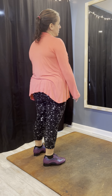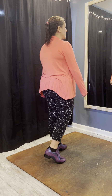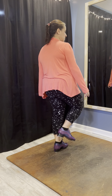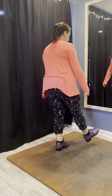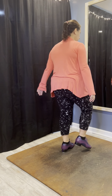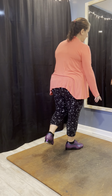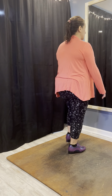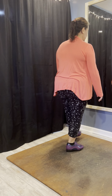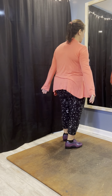Okay, whole thing, right and left, no talking, no counting, no nothing. Intermediate tempo. Ready? Ready, set, here we go. Ball changey thing. Beginning. Ball changey thing. And now the left. I know I said I wouldn't talk. Ball change thing. Beginning.